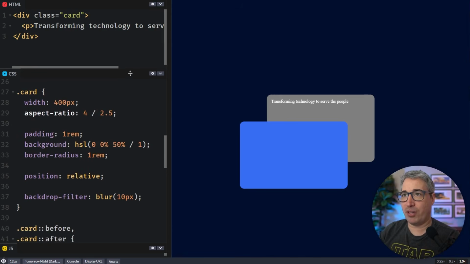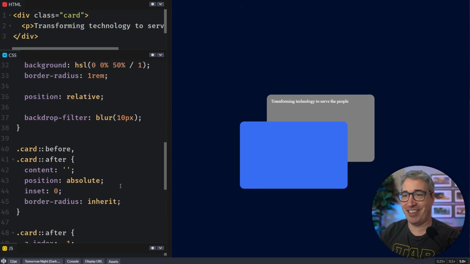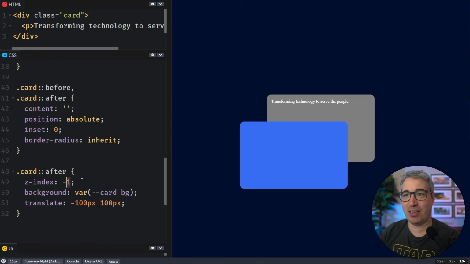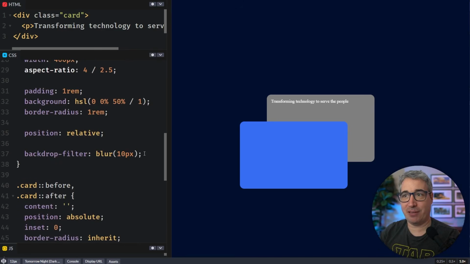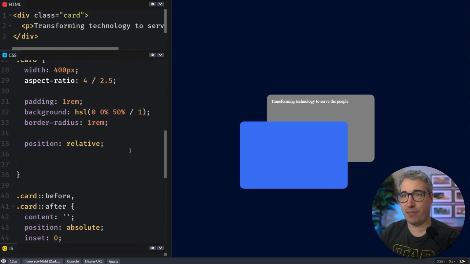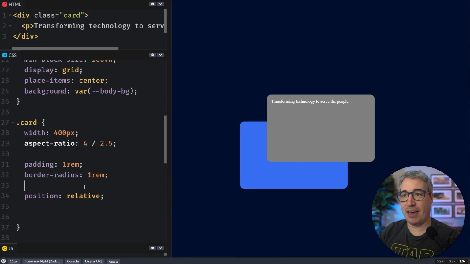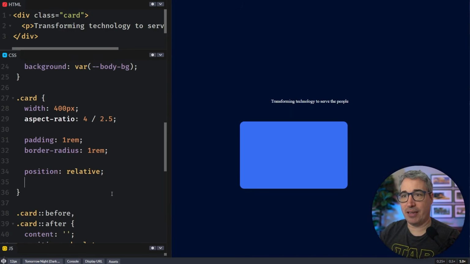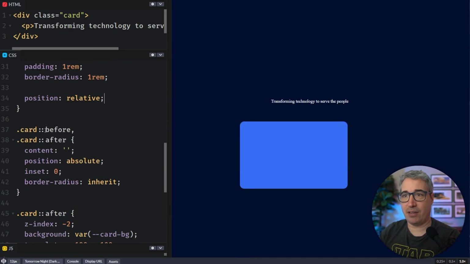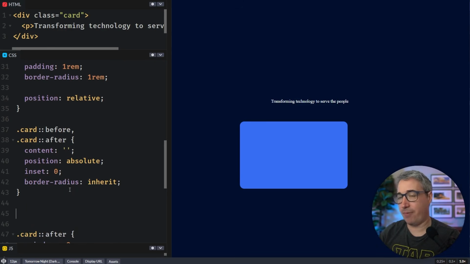So what I'm going to do, because this is usually what I do, is we're actually going to make this one a -2. And instead of having a background on the element itself, we're going to keep the blur. No, this blur is not going to work anyway. So we're going to remove that from here. We're going to remove the background color from here as well. And what I do is I use a pseudo element to create the background. So then we can say our card.